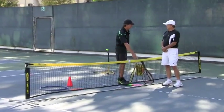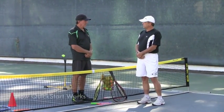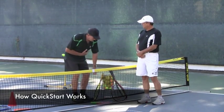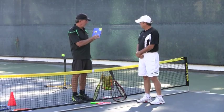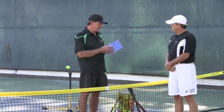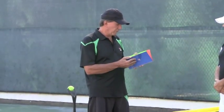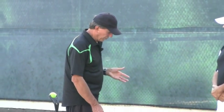You must have used this little net sometimes. I've used it a little, but I haven't really used the Quick Start program. So how does that work, Oscar? Okay, there is a guide called Quick Start Tennis that you can get from the USTA, and it's very useful because it shows you how to mark the courts for different ages, for the 8 and under and for the 10 and under. And it works well because it has a small net and it also has foam balls.